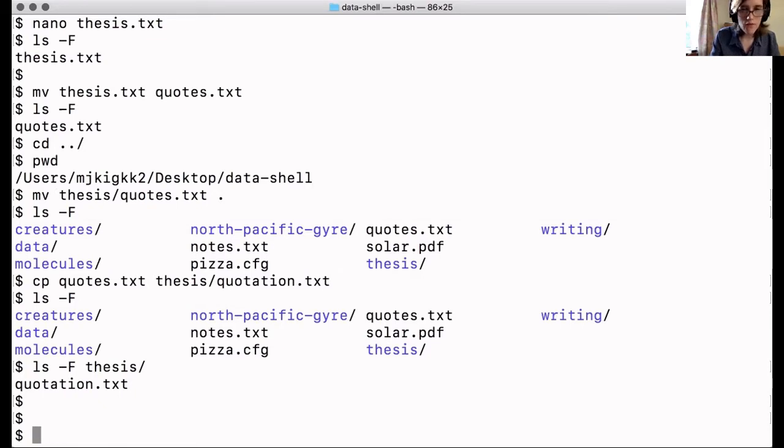The next thing that we'd like to do potentially, so we've looked at creating a file and moving it around, but it's potentially very useful for us to create a backup of the Thesis folder. So before I show you how to create a backup of the Thesis folder, if you could just give me a green tick to let me know if you're up to the same point as me and you've managed to copy your quotes.txt file into Thesis.